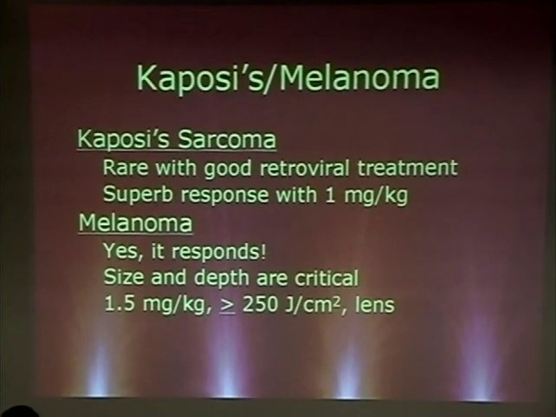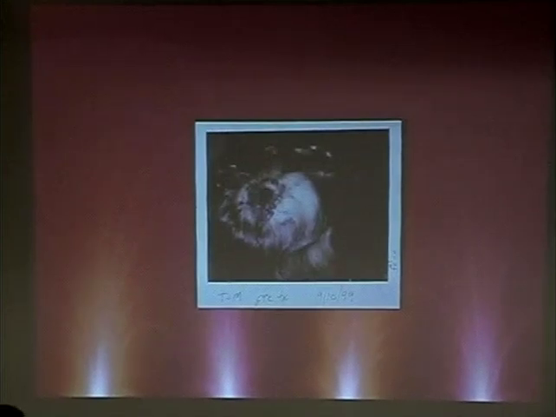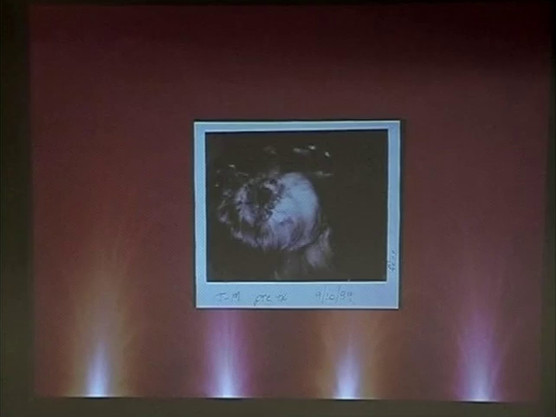You can also treat things like Kaposi sarcoma and melanoma with PDT. As I showed before, here's another melanoma with satellite lesions. This is a very, very nasty sort of thing. The surgical procedure for that is to have the top of your scalp removed with the bone, have reconstruction, have radiation, have immunotherapy. You're still going to probably have systemic spread of disease, so you have a very terrible destructive lesion and a destructive treatment.